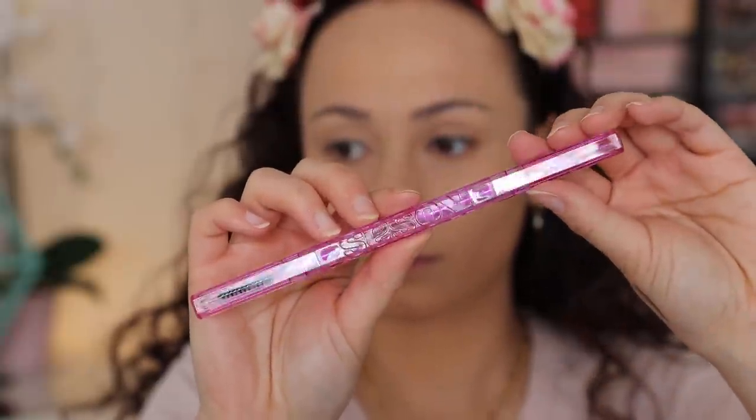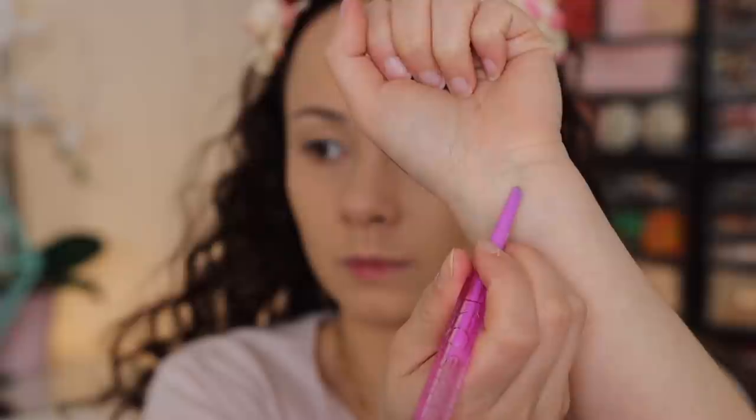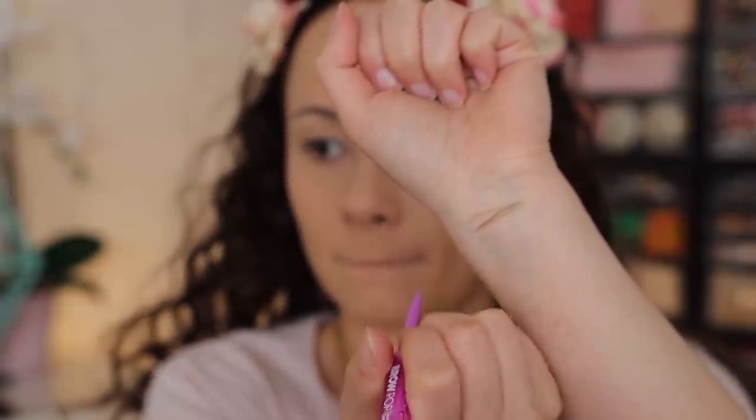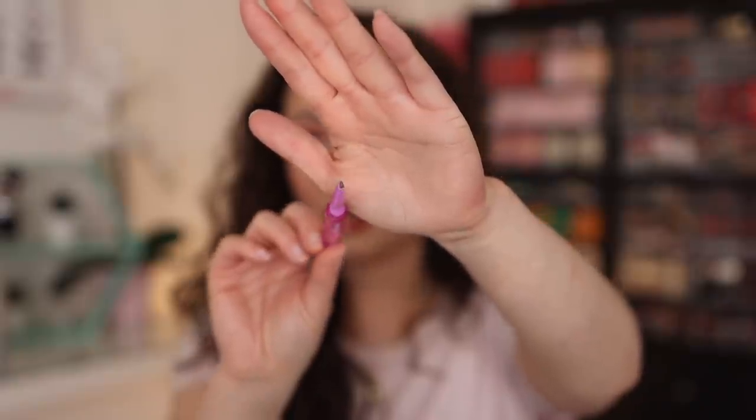I'm wearing most of the items that I'm hauling today — check the description box for more. First things first, I had to pick up the Kosas brow collection even though so many new eyebrow products have come out. The packaging is like children's toys but it's so cool. We'll start off with the Brow Pop Dual Action Defining Pencil — look at this packaging, it is so cute. I got the shade medium brown. It's made in Korea, and I love the spoolie; it really separates the brow hairs. Here's what the tip looks like — it's one of those triangle tips.